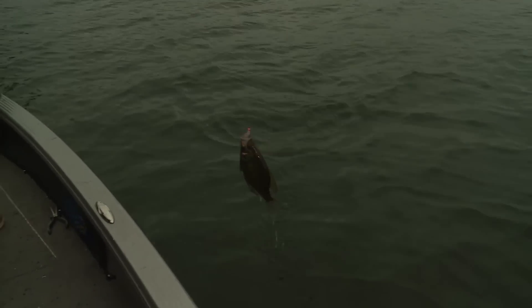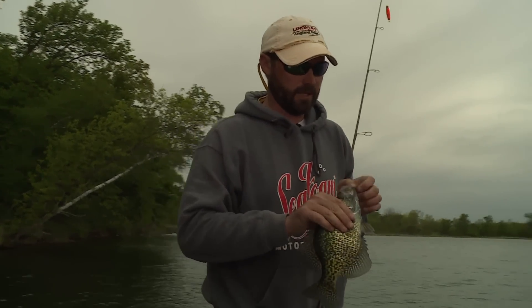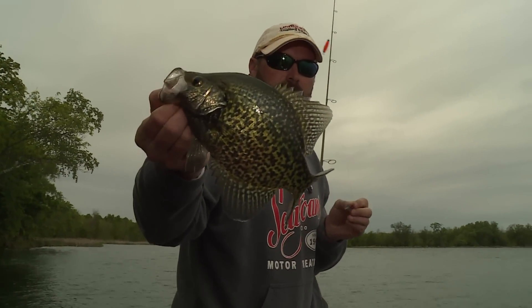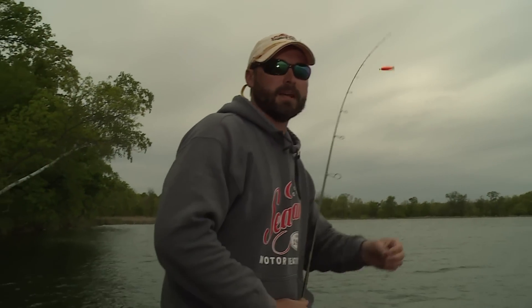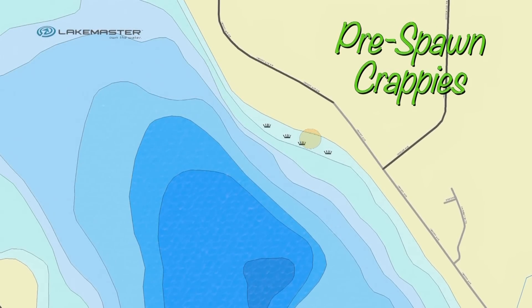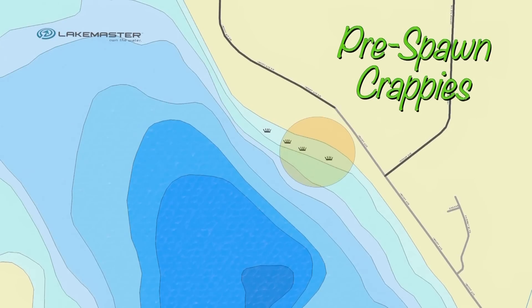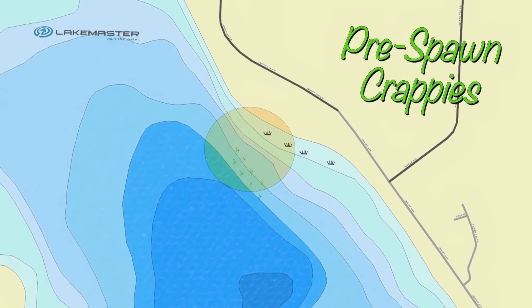So many people get jacked up about fishing crappies when they're up on their nests, which is a good time — sight fishing, seeing a fish like this hit a bait. You can see how dark this one is; he's getting ready to spawn. But it's not quite spawn time yet, and pre-spawn for any fish can just be dynamite. These fish right now — I'm guessing this area has some bog on the shoreline with some bulrush and wood in the water, so they'll come up around here and end up making beds and spawning.